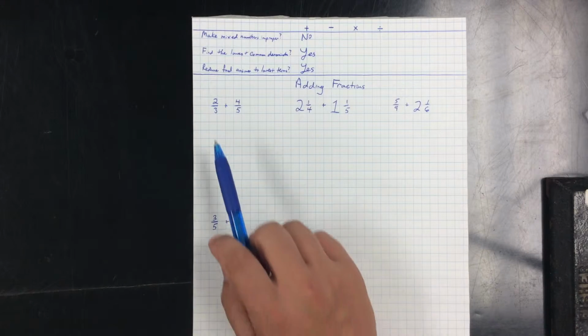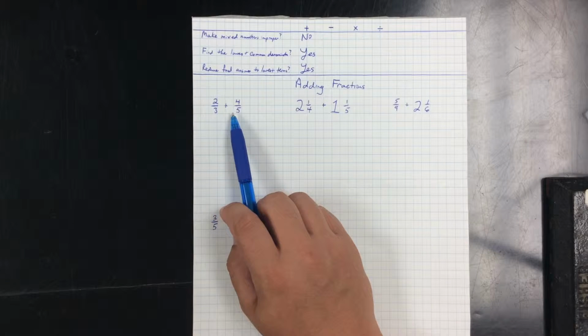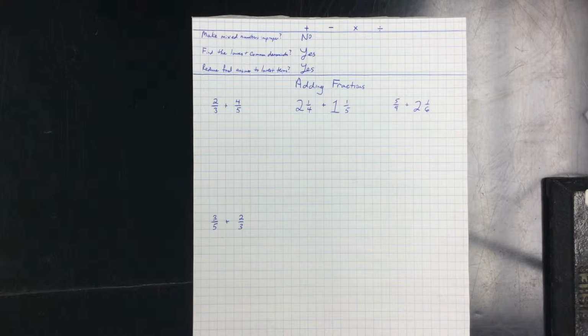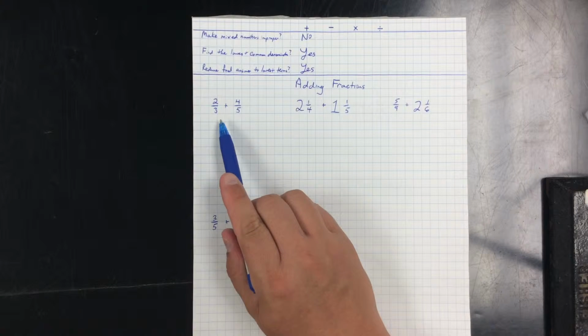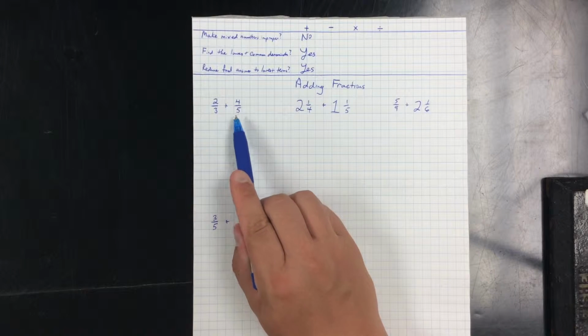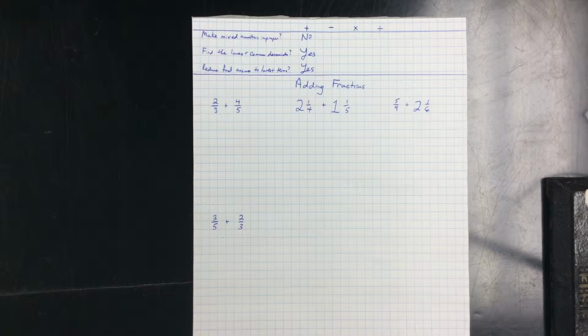The problem with just trying to add this is I have to visualize 2/3 and 4/5, and it's different. The shapes are divided into different amounts. I kind of find that hard to do. For me to do this, the very easiest thing is to find a common denominator, a number on the bottom that's the same. So 3 and 5 are the numbers I'm going to look at. I'm going to find a multiple of those that's equivalent to each.